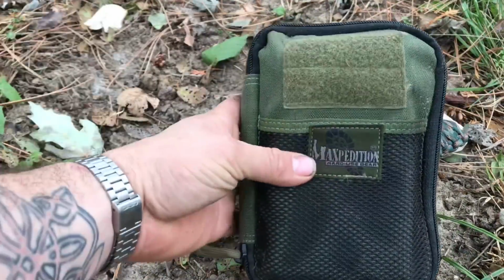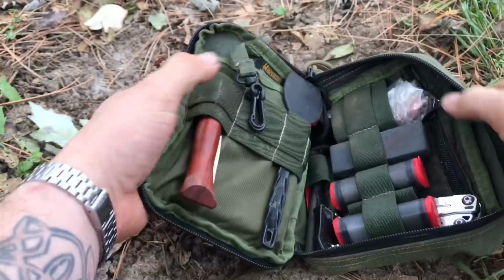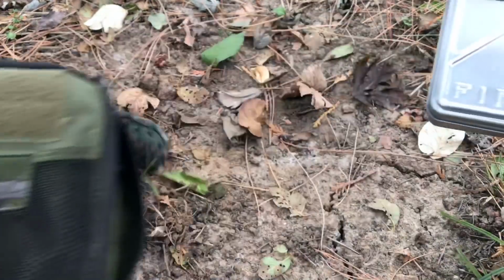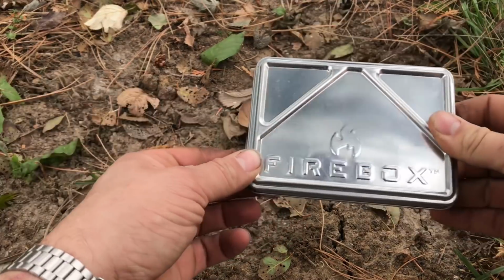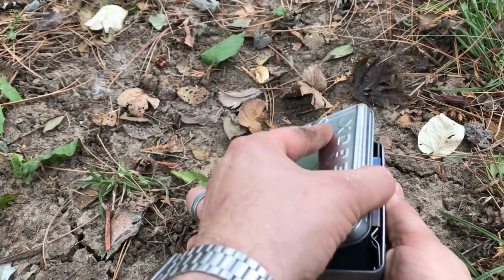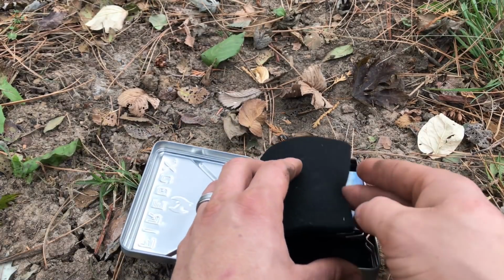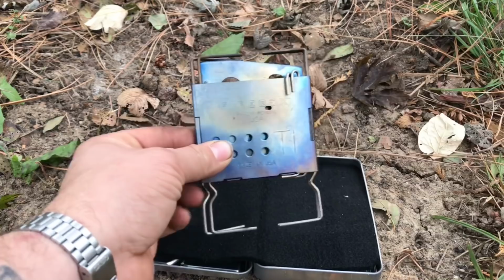I'm gonna open up my Maxpedition fatty pack. On the inside here, I'm keeping this little gem. Oh, I dropped my knife. This little gem right here. This is the Firebox X case. Pretty sweet. So you open it up like that. There's my Nano in Ti.